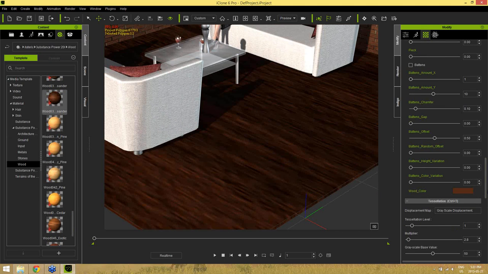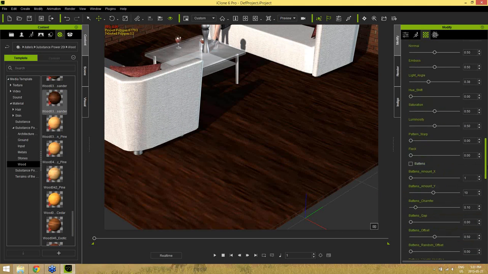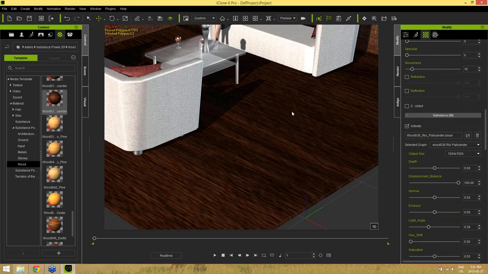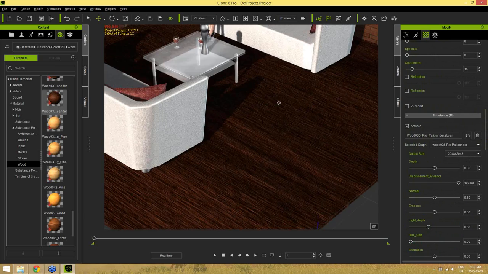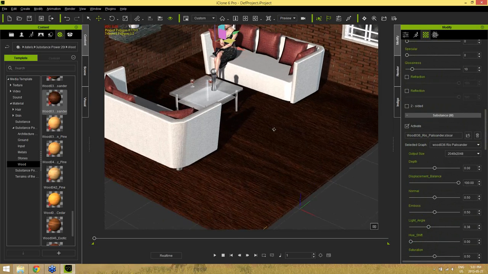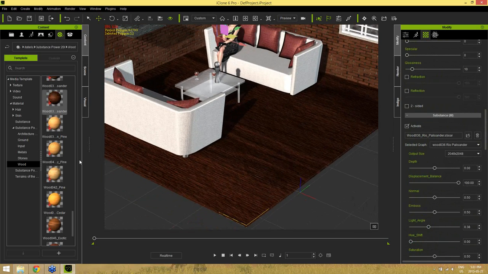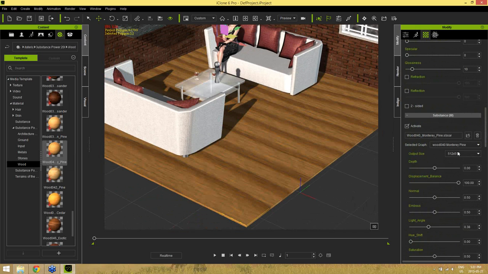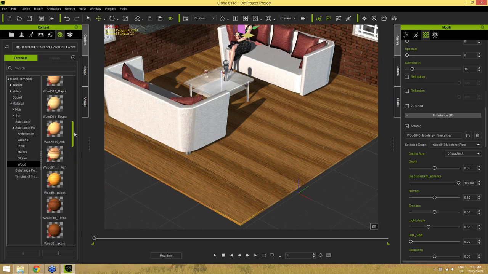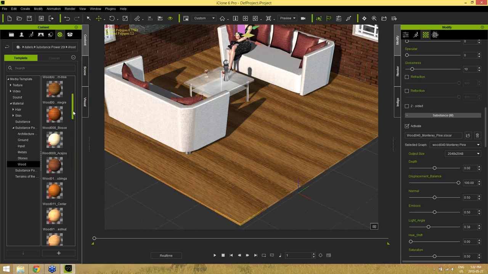So I'm going to go to my materials tab again, and what we can do here is change the resolution. You can see the output size right now is 512 by 512. We can change that to something like 1024 by 1024, and you can see the difference right there. Also, 2048 by 2048 will make it even more detailed. So we got that nice looking wooden floor right there. I think it looks pretty cool. We could even try a different one like this pine one as well, and we can change that to 2048 by 2048 texture size. It really depends on what sort of wooden flooring you want. I think there's one here that actually has some hatching on it.